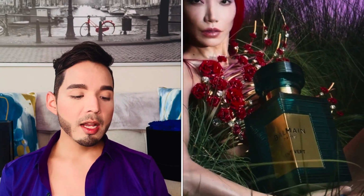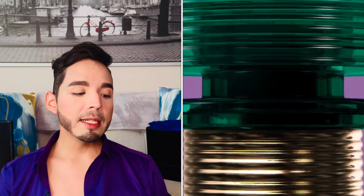Not quiet luxury, it's kind of more in that Versace type of range, but more edgy, more refined, if you will. So this one is going to be a fragrance that is obviously green because the name does state it's a green scent. But we get some very interesting notes. We get basil, blackcurrant, fig leaf, cardamom, green mandarin, as well as jasmine, musk, and spearmint.